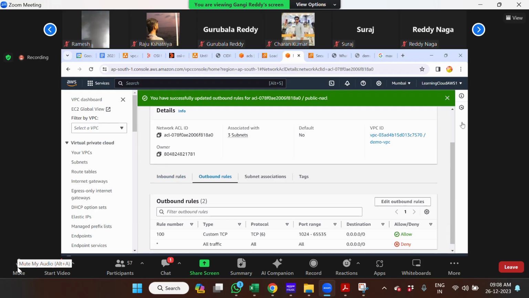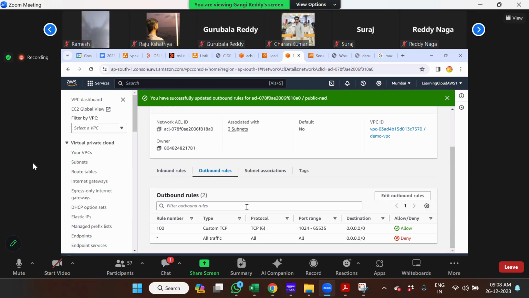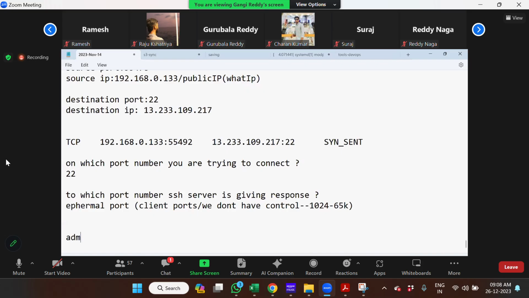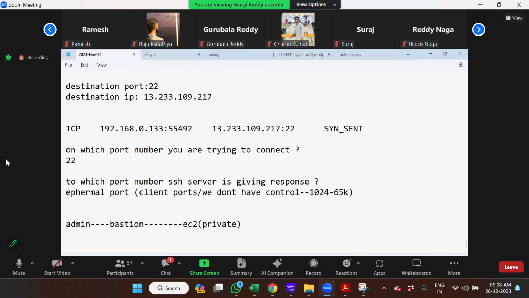For me, what is important is that you should know that client port numbers will change. Client only, don't think only of your laptop. Now let me make one more confusion. As an admin, you are connected to the Bastion, right? Now from the Bastion you are connected to the app server, Apache, another EC2 which is in the private subnet. Here is the client to this one. Now you are connected from the Bastion to here, right? Who is the client in between? Bastion, right? So the client keyword will change interchangeably from one place to another. Just keep that thought, okay? Cool. Now let's try again.